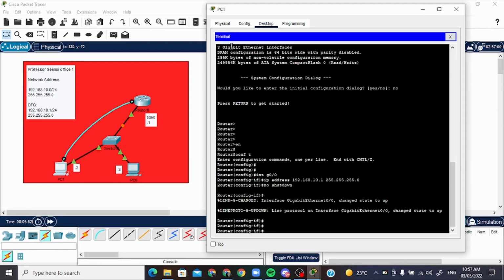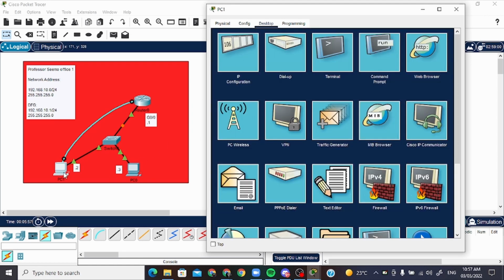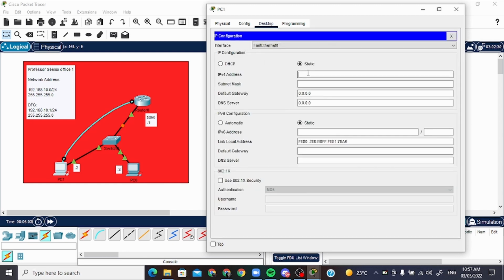Alright, now let's go to the first PC1. Let's give it an IP address. Go to IP configuration and static, then choose IPv4 address of 192.168.10.2. Alright, also here is your subnet mask. Don't forget your default gateway, it is .1.